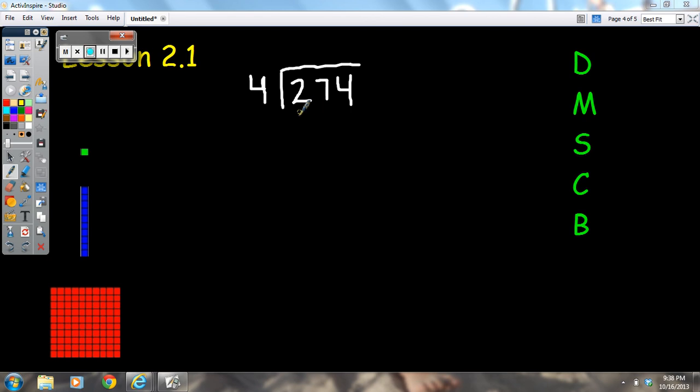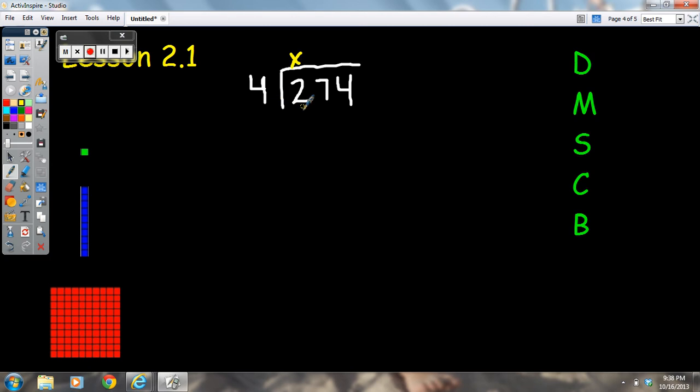Keep in mind that for 274 divided by 4, we first look at the 200. I want you to think of these 200s blocks, and I want you to think of the 4 groups, the 4 circles that we made for the previous examples. You need to ask yourself, can we take 200s blocks and evenly distribute them into 4 groups? The answer is no. I can't evenly distribute them into 4 groups. So we need to hold that place because we don't have enough hundreds to put them into 4 groups.